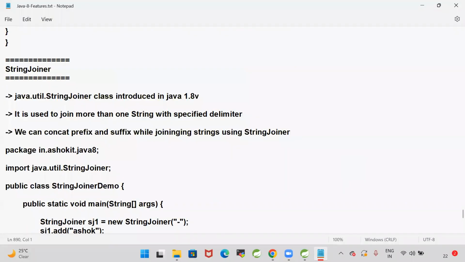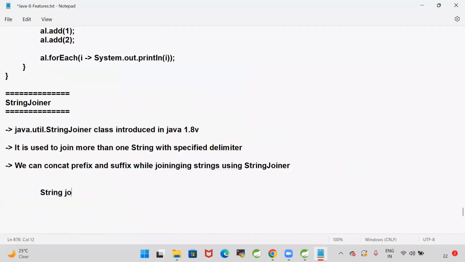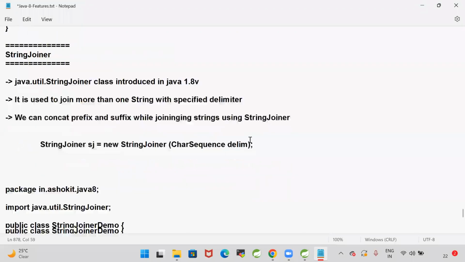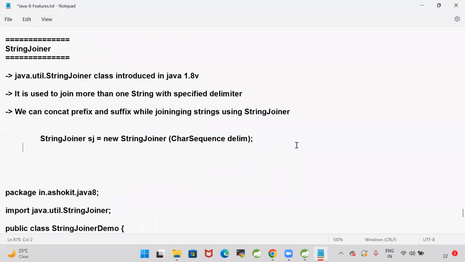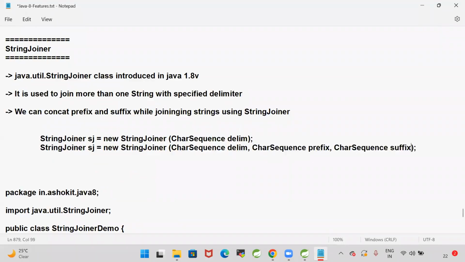We can write StringJoiner sj = new StringJoiner(CharSequence delim), which is one parameter. You can pass a delimiter as a parameter to create it, and you can also pass CharSequence prefix, CharSequence suffix. So there are two constructors available.